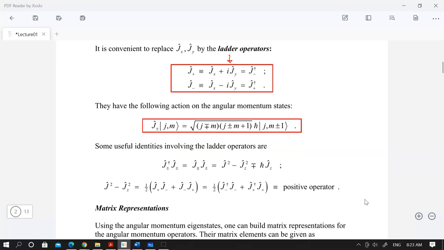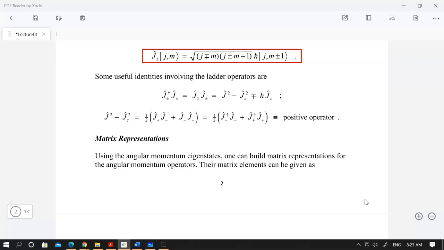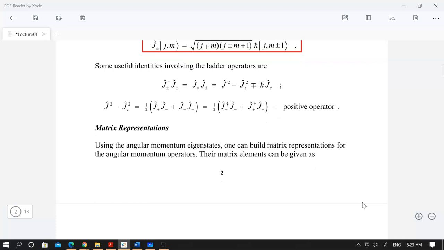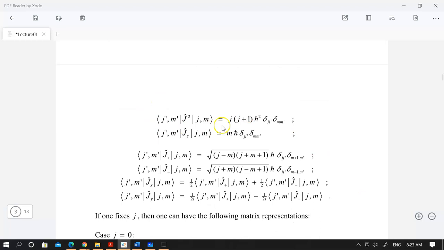So the next thing is, once you have a set of bases given by your eigenstates |j m>, one can start to form a matrix representation of the angular momentum operators. A general element of an angular momentum operator can be written this way. So you have some numbers j' m' over here, and then a different number j m. For J squared and Jz, they are going to be diagonal. What it means to be diagonal is that they have to have the same j and j', and the same m and m'. So you have this canonical delta there. You'll see later on that your Jz will be something like this. So it's going to be a diagonal operator.